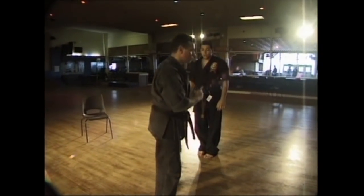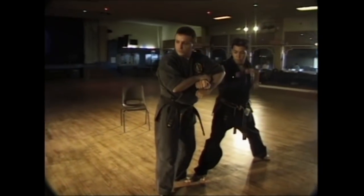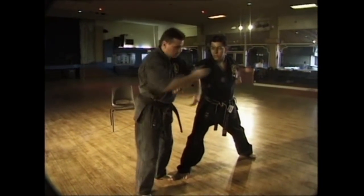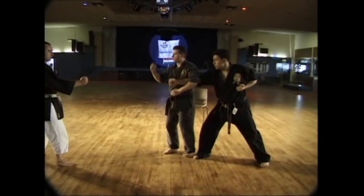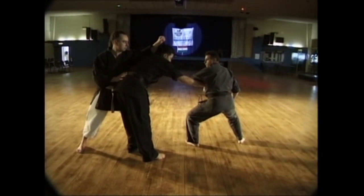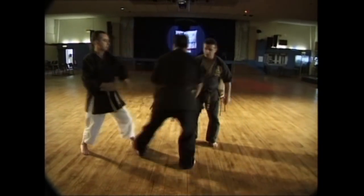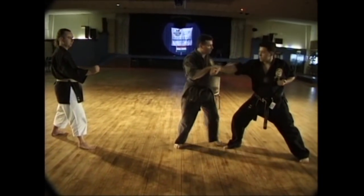So I like to do a second drill, which is very simple. He does a punch, and I just grab, and there's going to be another person on this side. Can we get a volunteer for it, please? Just step back. If you throw a punch toward me, you want to project your opponent forward, nice and relaxed. So let's start one more time. Very simple drill.